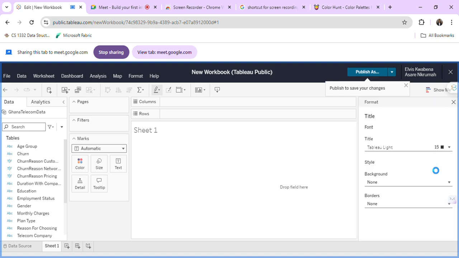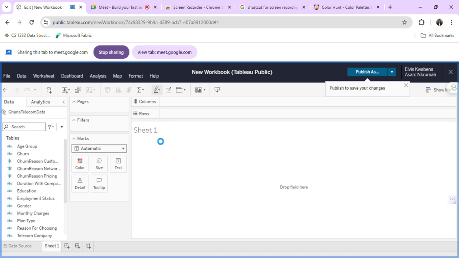Now, what is the title of our dashboard? So we can edit the name by double clicking on the sheet. Good.